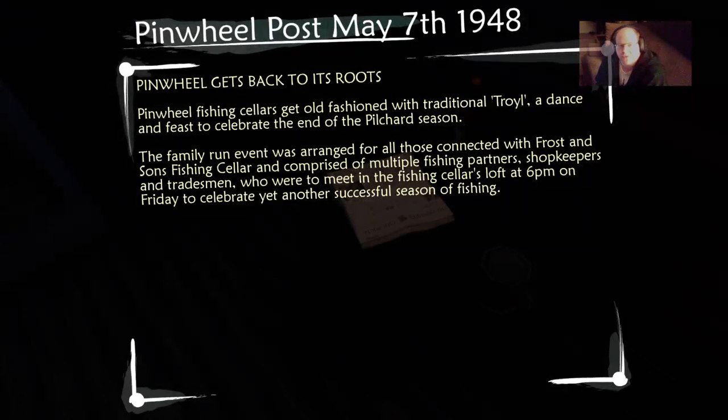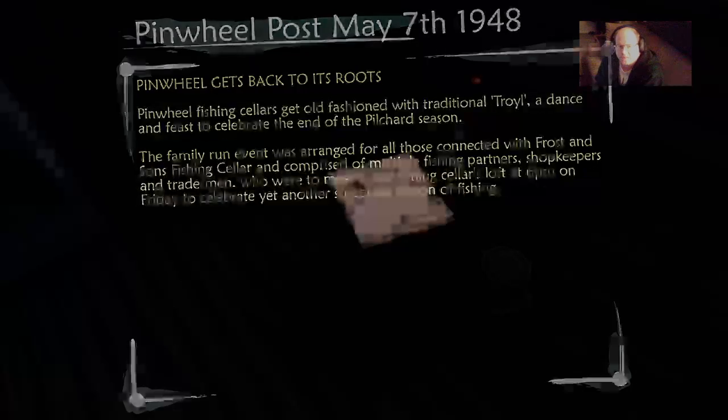Pinwheel Post, May 7th, 1948. Pinwheel gets back to its roots. Pinwheel fishing cellars get old-fashioned with a traditional troil, a dance and feast to celebrate the end of the pilchard season. The family run event was arranged for all those connected with Frost & Son's fishing cellar and comprised of multiple fishing partners, shopkeepers, and tradesmen, who were to meet in the fishing cellar's loft at 6 p.m. on Friday to celebrate yet another successful season of fishing.